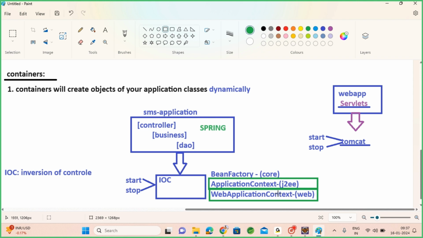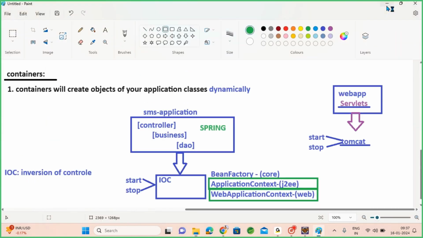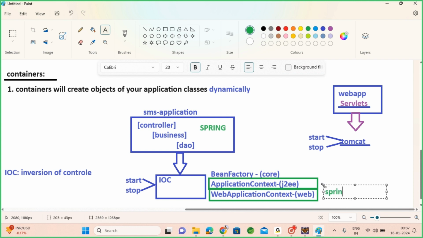Okay, so what are they? They are the containers. Are there special software like Tomcat that I need to download from the Apache website? No, nothing. They are simple Java classes, given as part of the Spring jar files. I have shared the jars link, right?